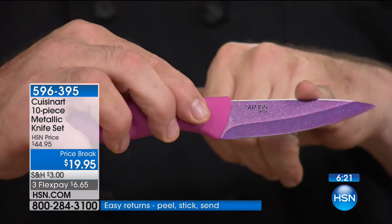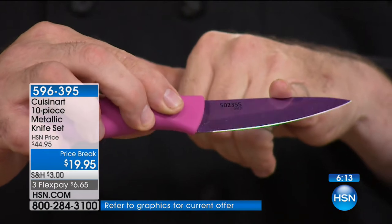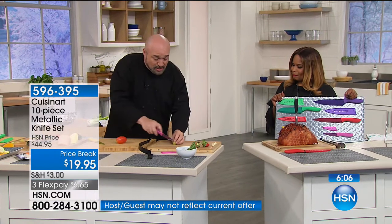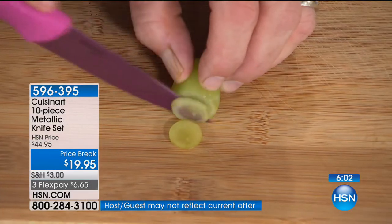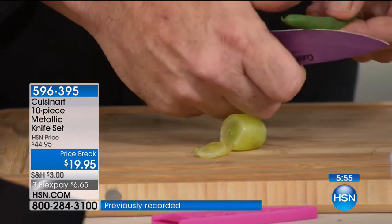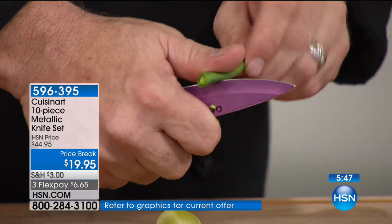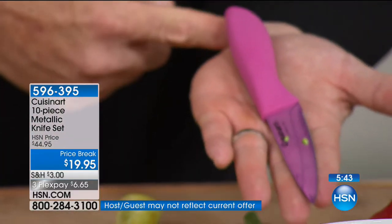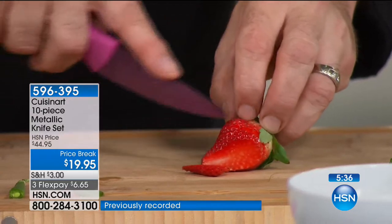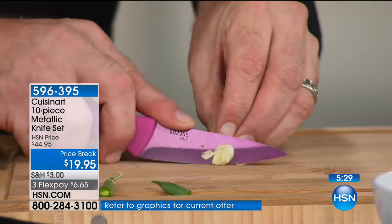And now the paring knife. This is a knife that Grandma, Lois, Darlene — everybody grabs and cuts towards themselves with. This is the knife I want you to have the most control with. These knives are approximately the length from the tip of your hand to the tip of your finger — a true extension of your hand. When you're doing that close work by your fingers, like garnishes, all the way down to nice thin garlic slices, this is the knife to have. The safest knife is a sharp knife. You are going to love having Cuisinart in your home.